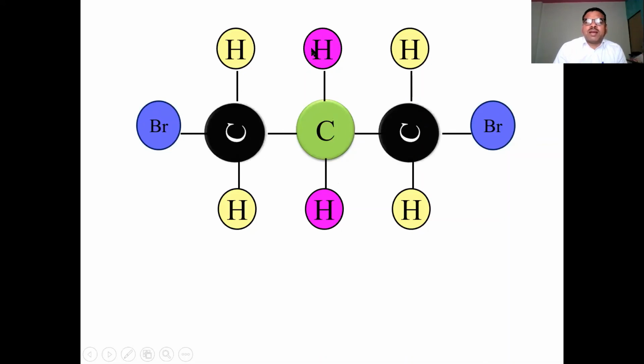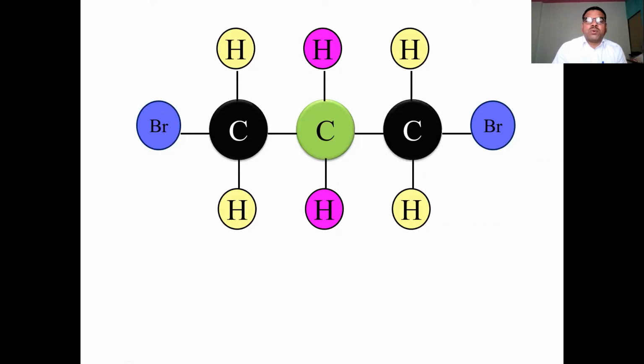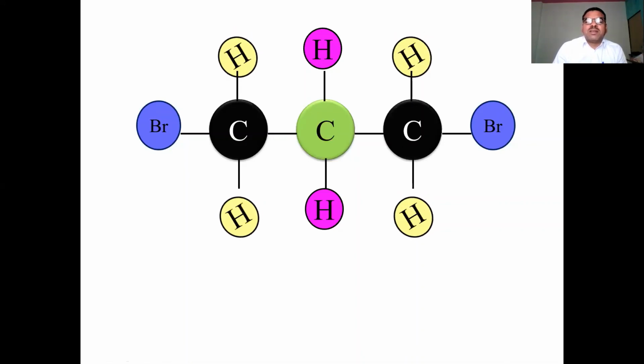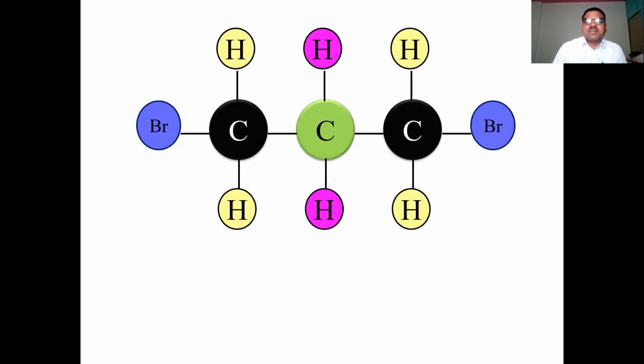If you look at these two carbon atoms which are rotating, these two kinds of carbons are different. So definitely this carbon and this carbon, one green and another black, are different. And the hydrogens attached to these carbon atoms are definitely different. Now look at this one. Now these four hydrogens are the same. See here once again, four hydrogens are the same, even though they are attached to the black carbon atoms, away from each other, but their environments are similar.